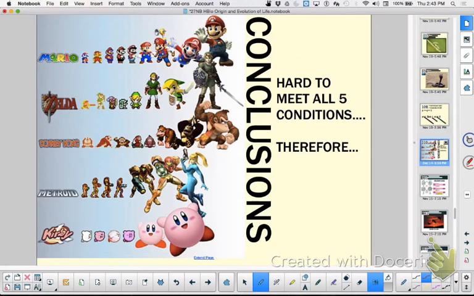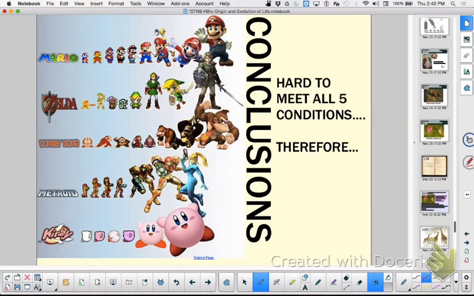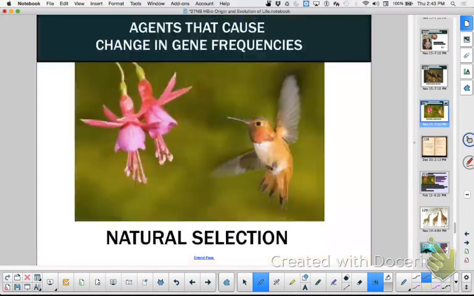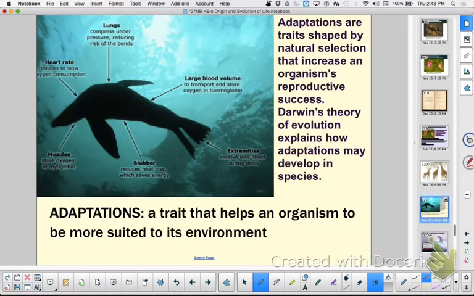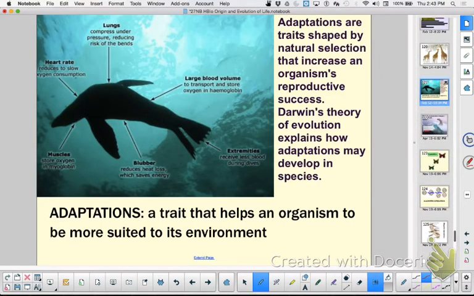Okay, so then what we said is, let's talk a little bit more. We mentioned Darwin, and in the words natural selection, we hear the word nature. Nature is selecting what's the best trait. In this case, it's better to be a taller giraffe than a shorter giraffe, because you're going to be able to get more food. We looked at characteristics of a seal or sea lion to see what traits they would need.